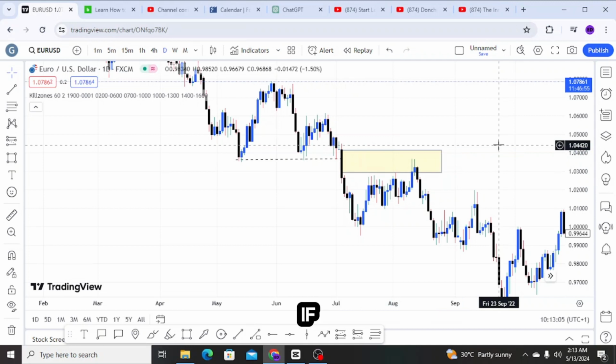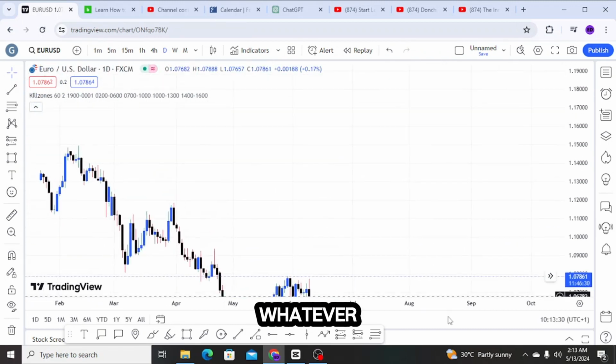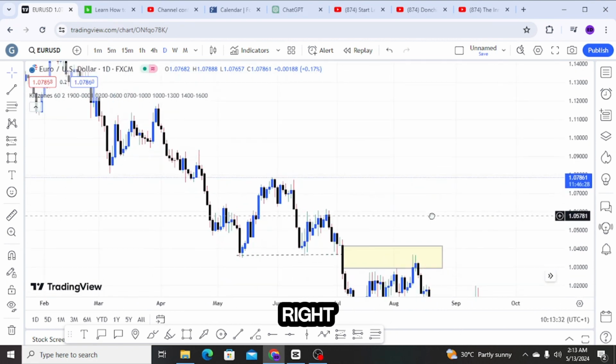So remember, if you want to mark your points, you mark them using both the wicks and the body. You mark it as your highest point or your lowest point. Are you getting me? But when you want to identify if the market has broken structure, it must close with a body below or above the high or low. That is how you can be sure that whatever you are looking for is right.